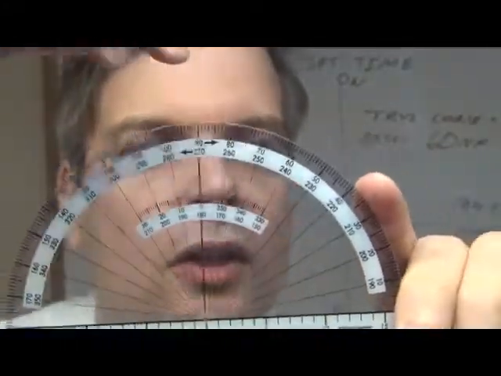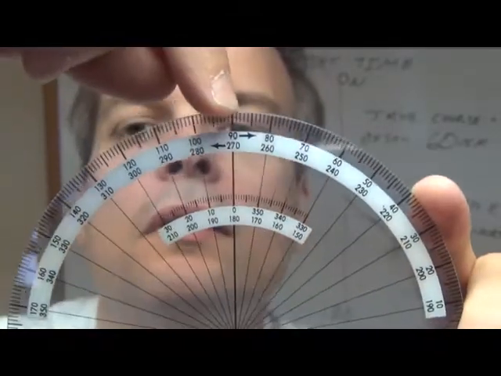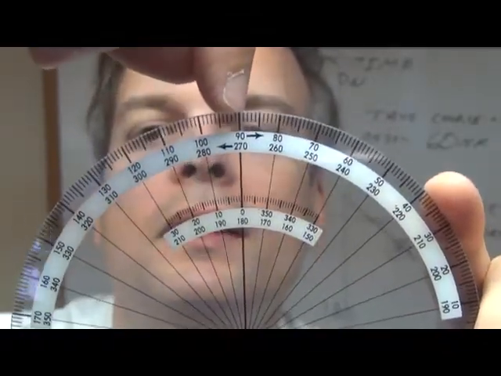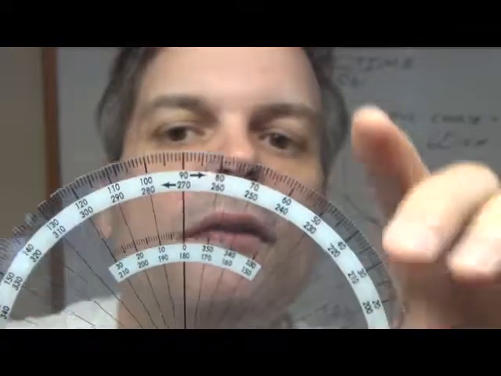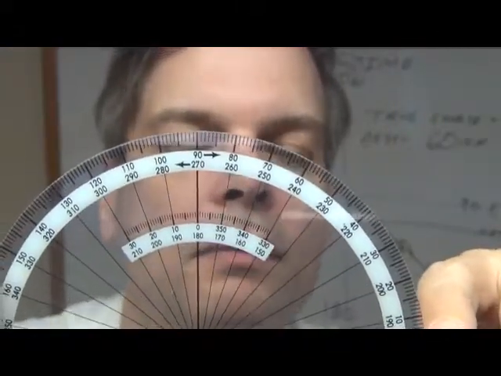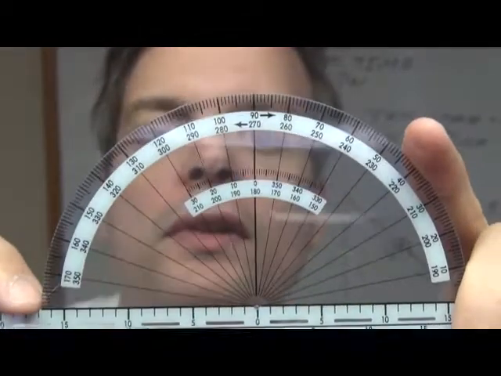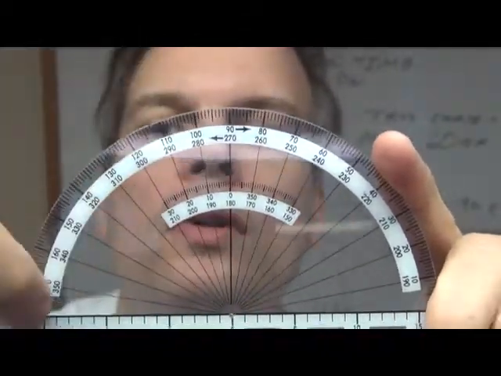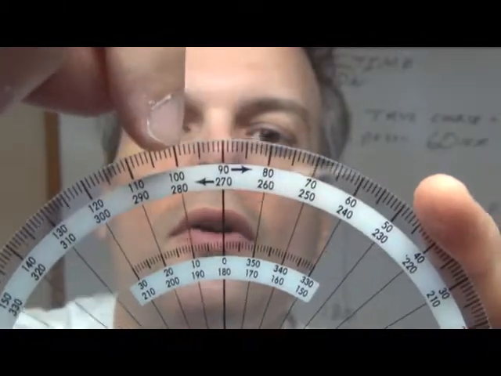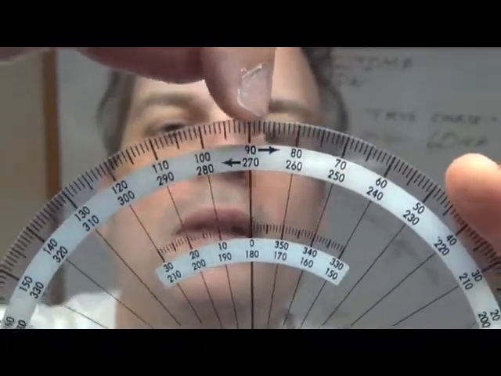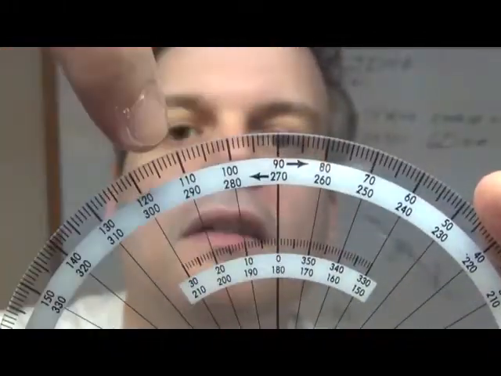Instead, what I did is I know that when I orient the compass, I know that the top means zero degrees. I know going to your right means 90 degrees to the east. I know the west means 270 degrees. I simply ignore the number scale. What I do use are the tick marks because each big line here represents 10 degrees.